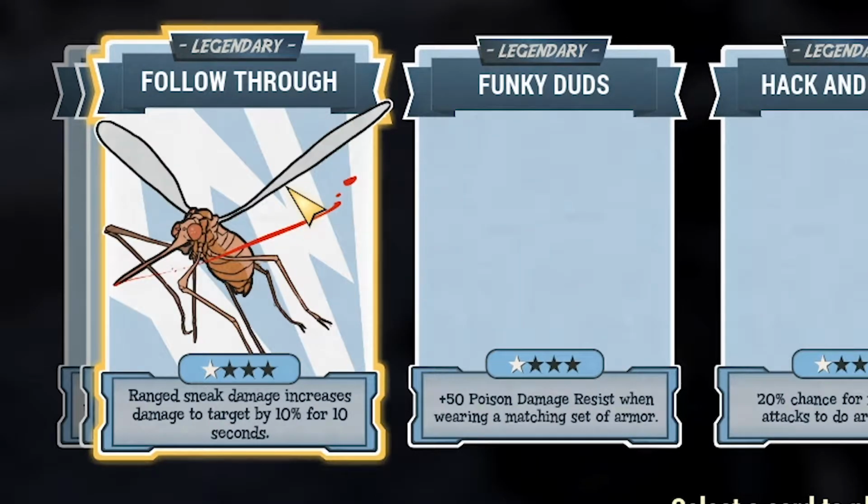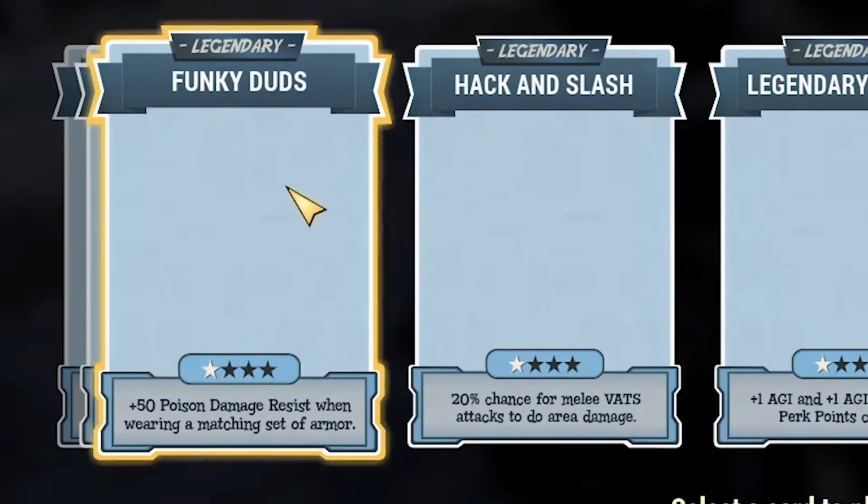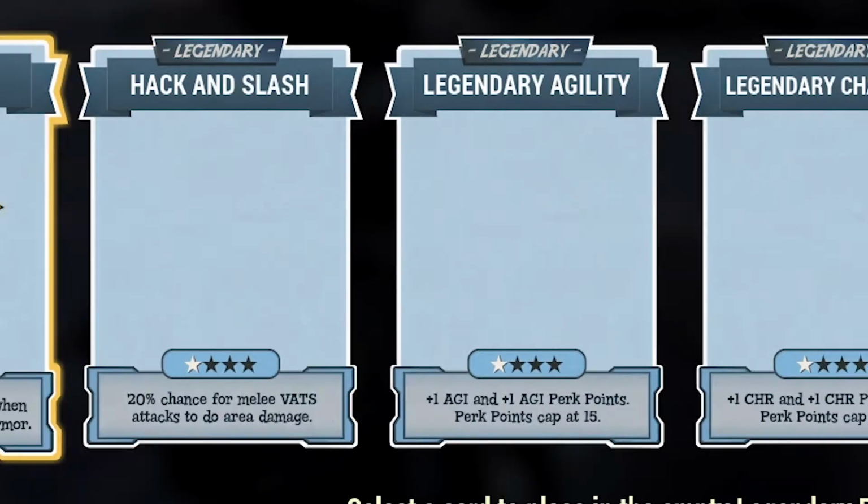Personally, I'm not too big of a fan of things exploding since it means extra work trying to find a corpse when looting. Now we approach some of the new or altered legendary perk cards which do not have a placeholder graphic seemingly. Funky Duds gives a 50 poison damage resist when wearing a matching set of armor.